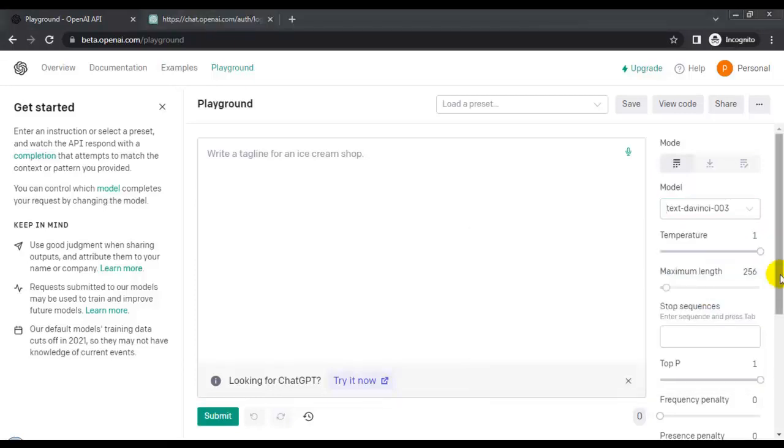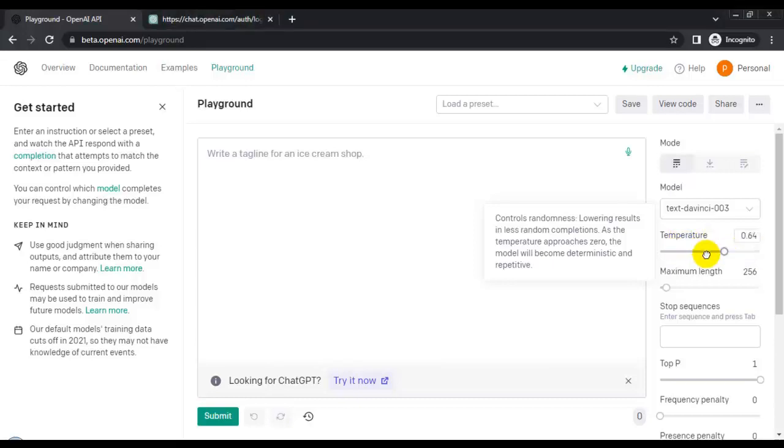So here the next setting after model is temperature. Please remember temperature means randomness. So using temperature, we can control randomness in our answer. Temperature 0 means 0 randomness. Temperature 1 means maximum randomness. So we can set temperature to 0 if we expect exactly one answer. So if we want randomness in our answer, we can set temperature between 0.1 to 1. Maximum is 1. So as per your questions, you can set this randomness.